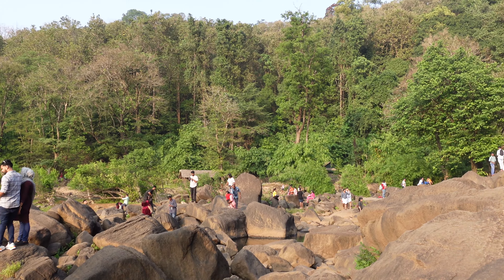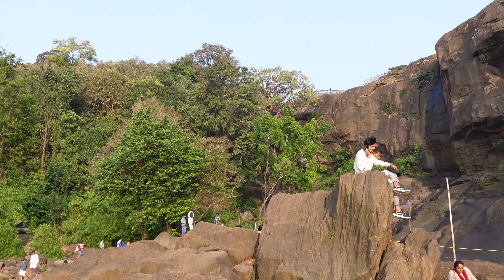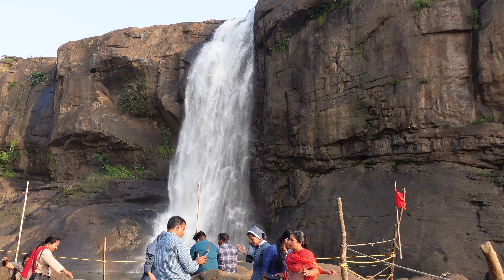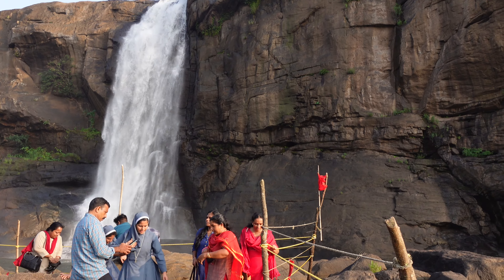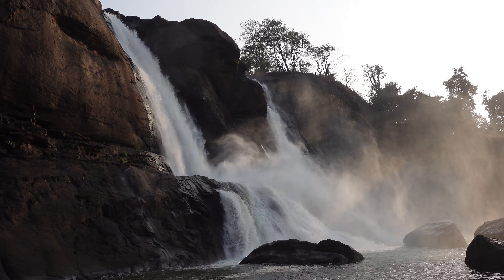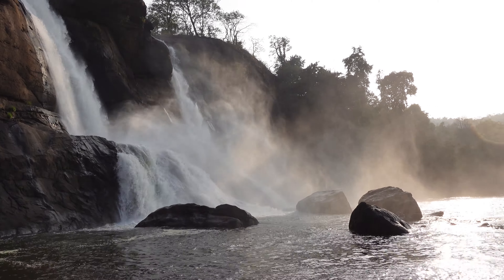It does look kind of cool — I'll go down and show you the big bit. Getting there involves going down a fairly rocky path — it's a bit like being back home in the Peak District, except there's a few more monkeys in the trees. Down at the bottom of the falls there's a lot of people milling around, some wedding photos going on over there. There are these 25-metre cliffs, and bear in mind this is the dry season — there's a huge amount of water just pouring over. I can't imagine what it must be like in the wet season. And that's not even the bigger bit.